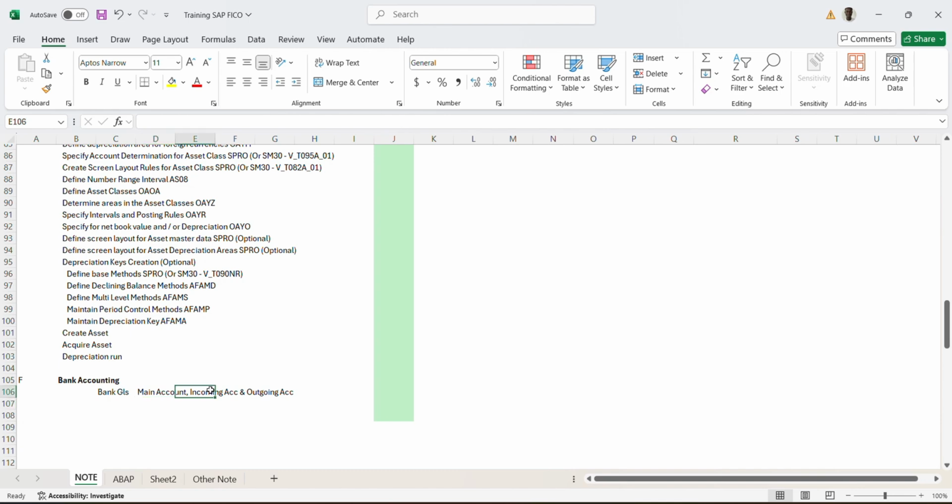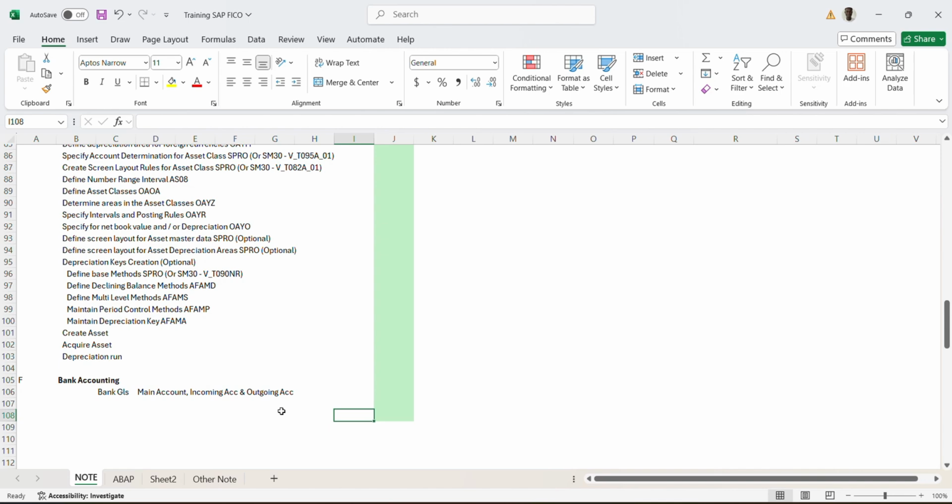Your incoming account is a clearing account. Incoming account simply signifies every transaction coming into the bank, every incoming flow from customers, from sales, or whatever is coming into the incoming account. Outgoing accounts are used to denote every payment that is going outside of the bank.